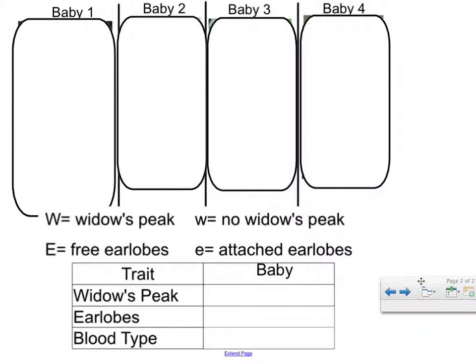So let me come and see. Nope, you have free earlobes. Let me see yours. Free earlobes. Oh, this would be a little bit of an example, not all the way of an attached. It does hang a little bit, so she has a mix between both. What would that be? What kind of dominance is that? It could be codominance or incomplete. We don't really necessarily know with this instance here because it's not like the color for the roses where you have both colors and when you have a mixture of a color. Renisha has attached earlobes.